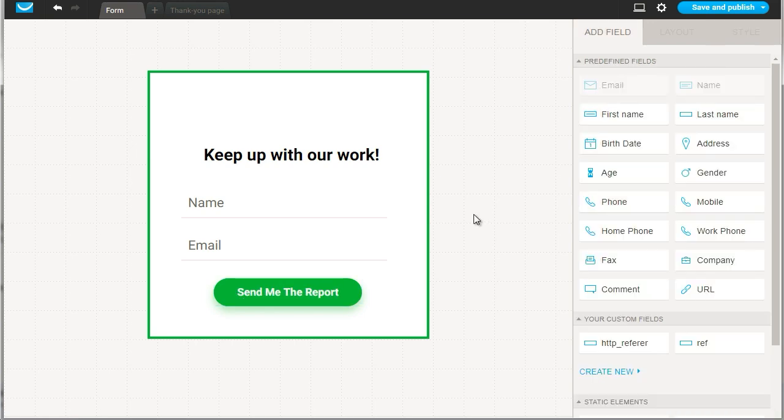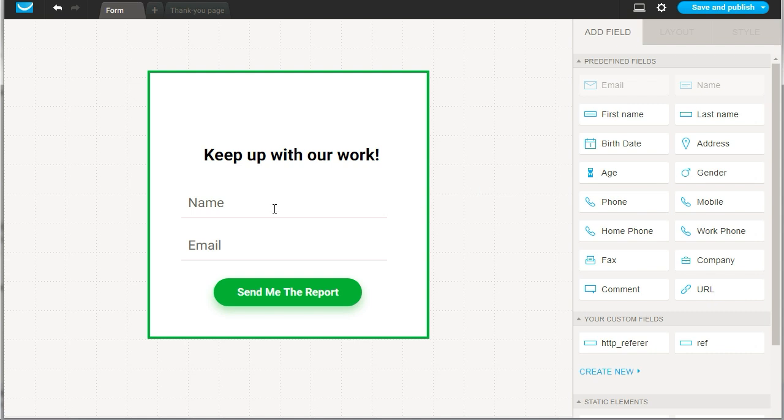So that way, psychologically, when they click on that, they're thinking, oh, I want you to send me the report, right? If you just have a submit button and that's it, in reality, your conversions are not going to be as high because it doesn't really tell people what they get. So this tells people what they get, but this tells people that, okay, they're definitely going to get something. So send me the report, send me the checklist, send me the report to my email. So that way, the next step in their mind, psychologically, they're waiting to receive an email.